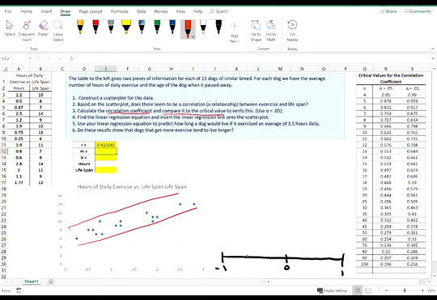So let's say there's a critical value here, that's going to be a -1, and there's a critical value here, that's going to be a +1. So if your correlation coefficient is between these two critical values, the answer is no. But if your correlation coefficient is bigger than the positive critical value, the answer is yes. And if your correlation coefficient, the value for R, is smaller than the -1, the answer is yes. And that's how the correlation coefficient works.